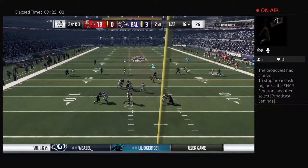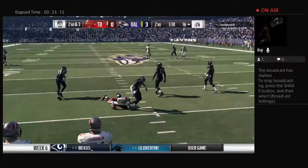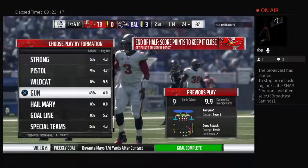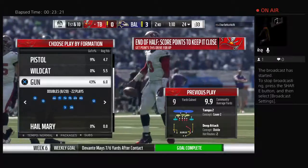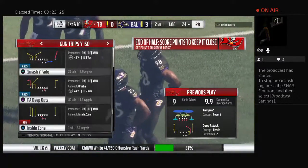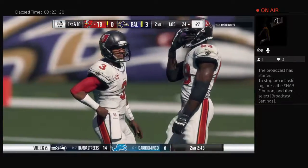From the gun, Winston. And some space here. And he'll avoid the tackle there with a slide. For a big guy, Jameis sure can move. Did a nice job there picking up the first down with his legs. Partner, he was going through his progressions. Not there, not there. After about the third one, he decided he better pull it down and run for it. And he slides down and avoids the hit for good measure.